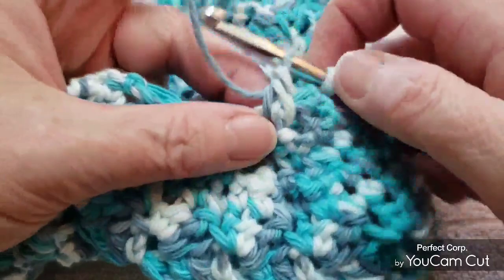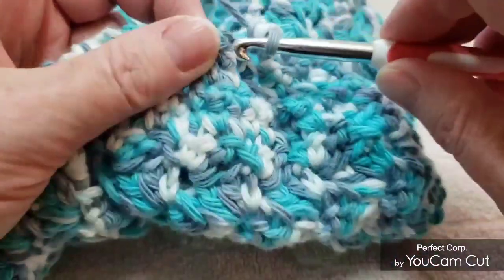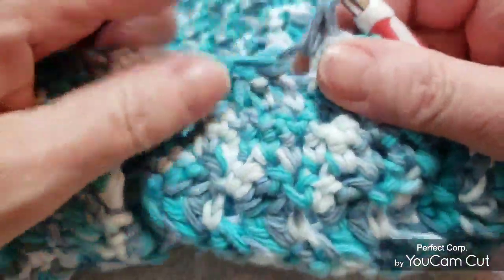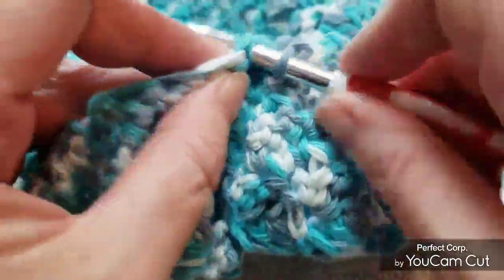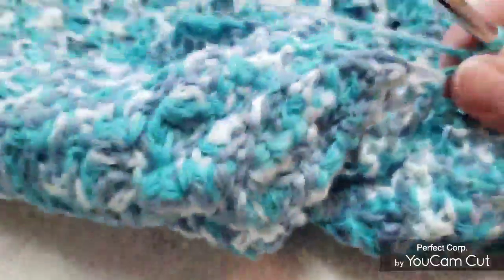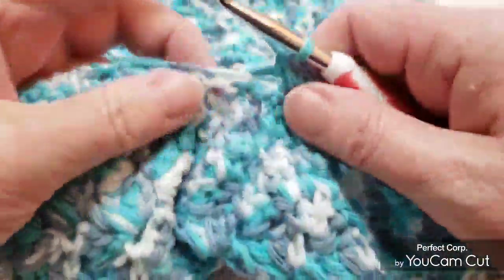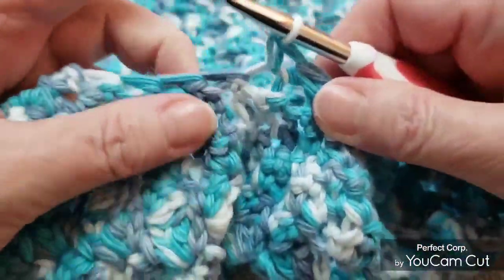So that means we have two single crochets right here, one and two. So I'll do one single crochet in the next stitch. So now we have three. And we're gonna do two single crochets together. So that means we have four stitches. Is there any more yarn here? Okay, and then a single crochet in the next, that's five.